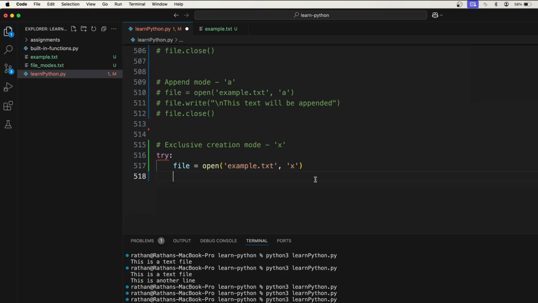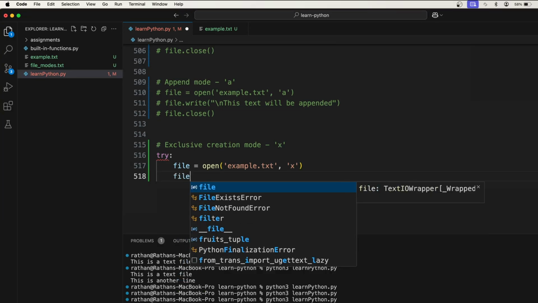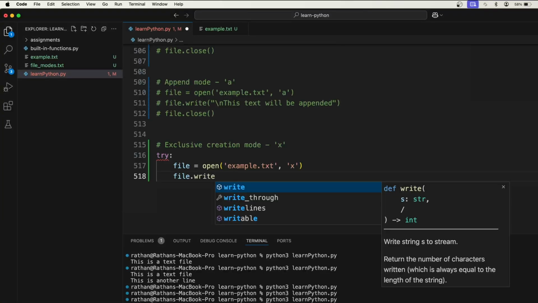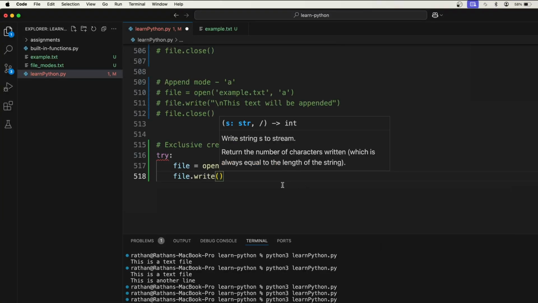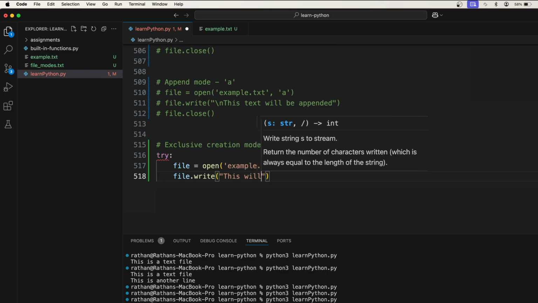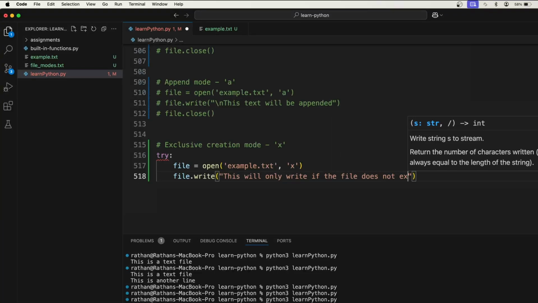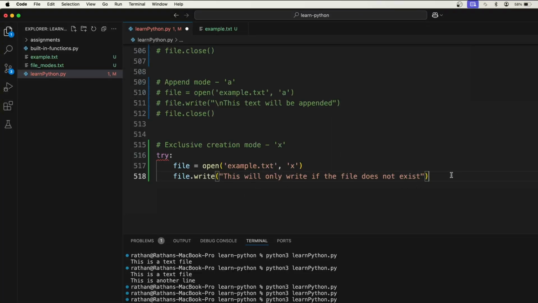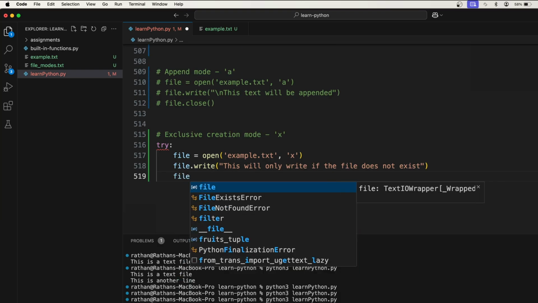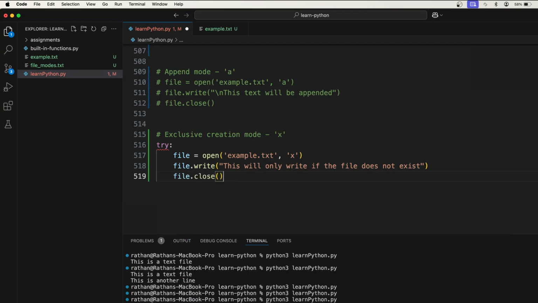Now let's say file.write, this will only write if the file does not exist. Once I'm done, I'll say file.close.